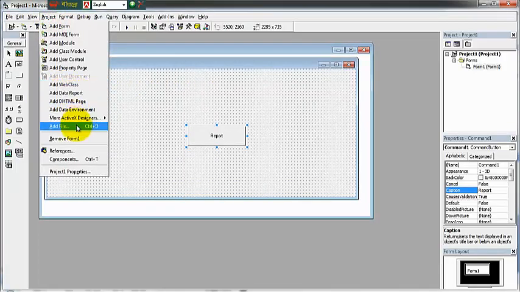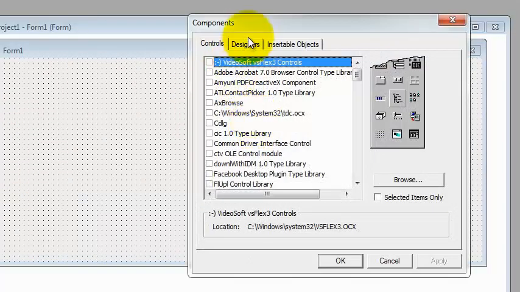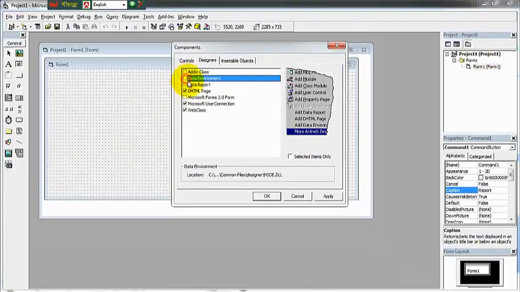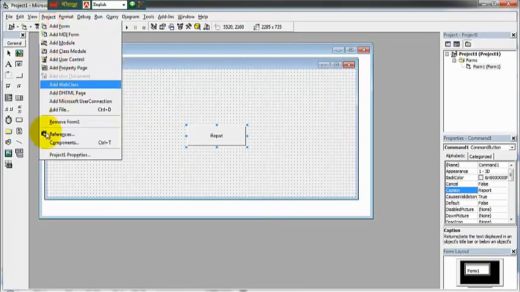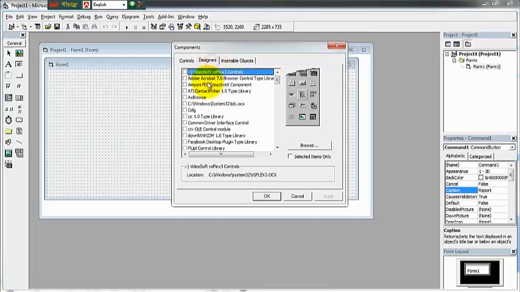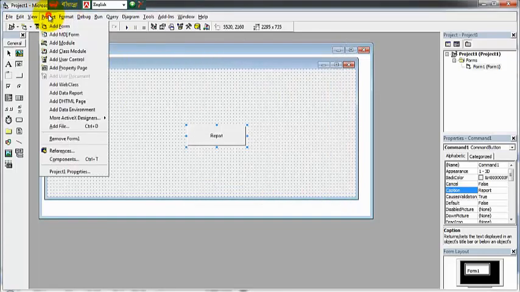If we uncheck them and go to the project menu, you won't find them. So to make these options visible, you have to go to components and check data report and data environment. Okay, at that time I'll get it here.